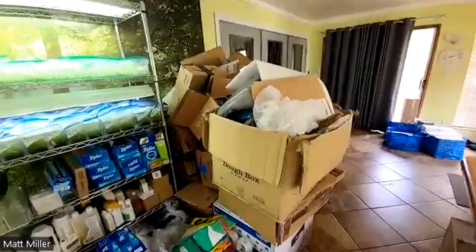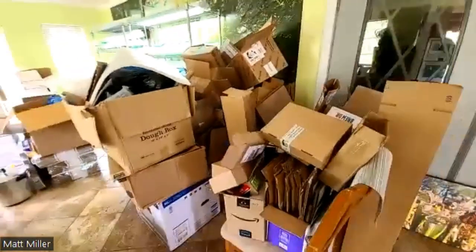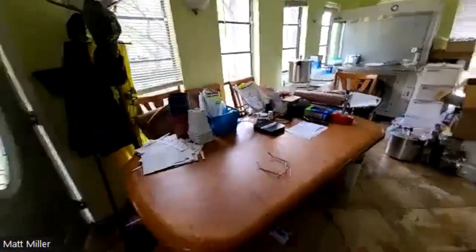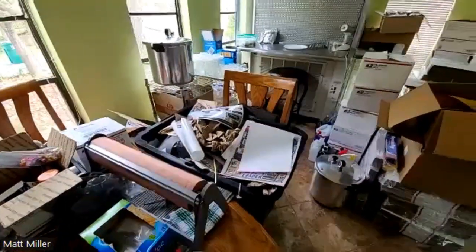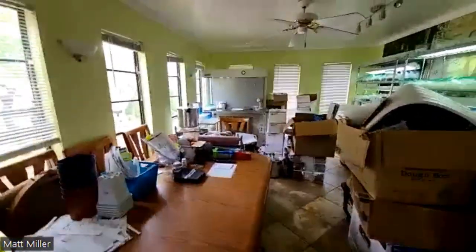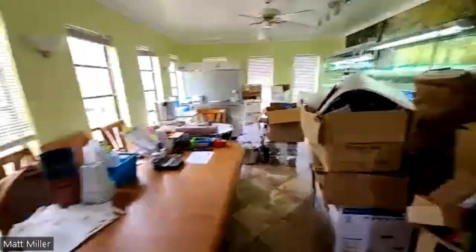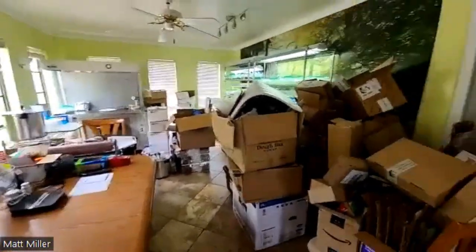So yeah, more boxes. We try to recycle as much as we can. So these are a lot of boxes that we get stuff in, and then we reuse them to ship orders. This is a little packing station and packing material over here in the box, mostly used newspapers and that kind of thing. So that is the most boring part of the tour, especially considering there are no plants in here other than the tissue culture ones. But I wanted to show a little bit of the behind the scenes operation here indoors. So this is where Leah packs up plants, and I do most of the soil and seed orders and Sarracenia.